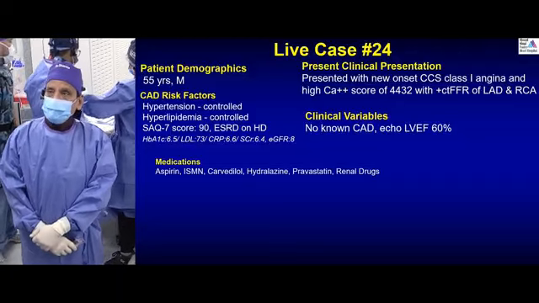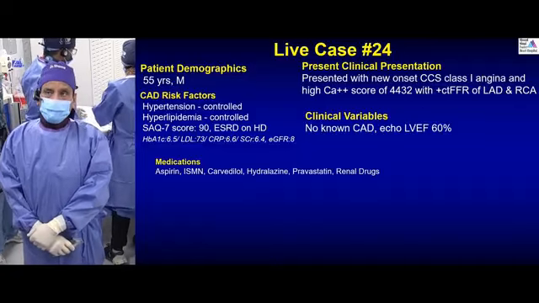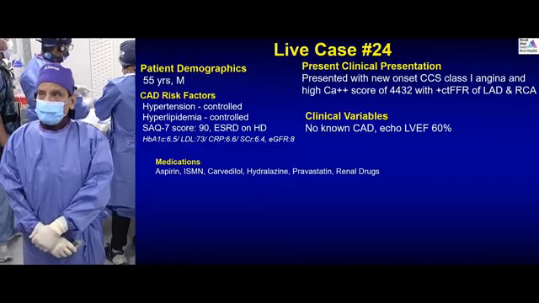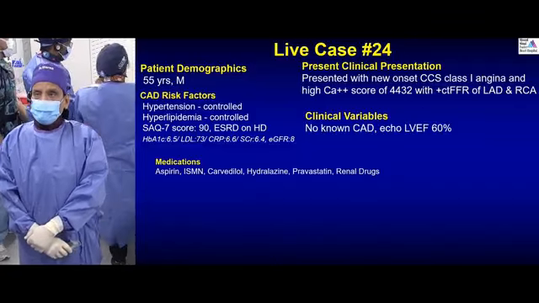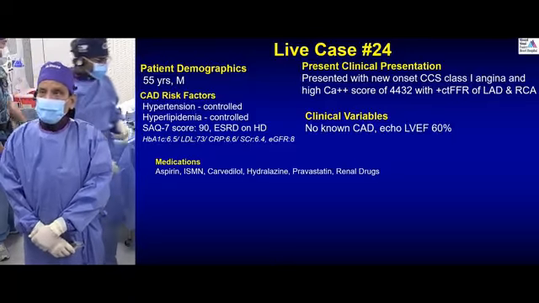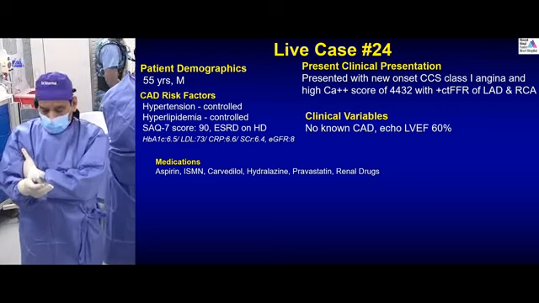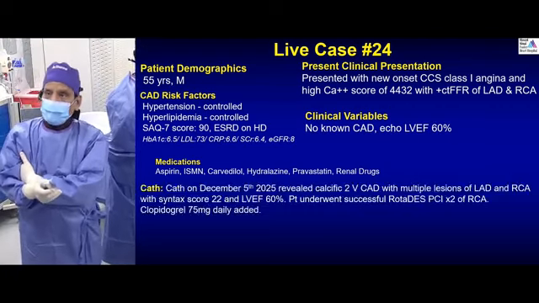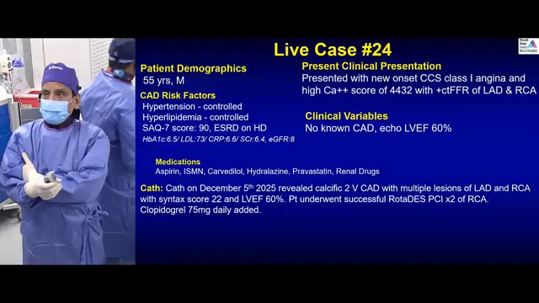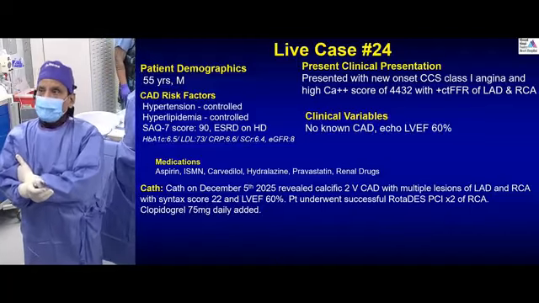CRP is high. We have seen it in many patients with renal failure. High CRP does not really indicate that it's the CAD, though it is also an indication of CAD. Good EF, patient was on good medical therapy. Was started on Imdur a few weeks ago in preparation for the angiogram, and the angiogram actually showed calcific two-vessel disease with a normal LV function, and we'll show you that.